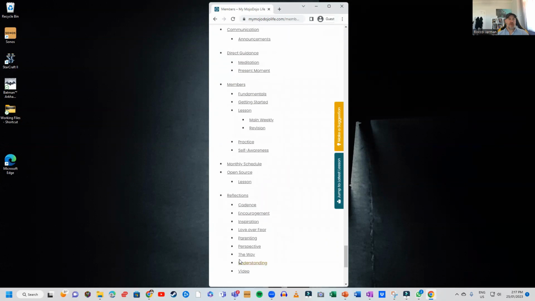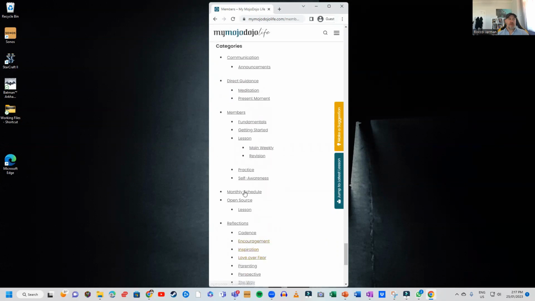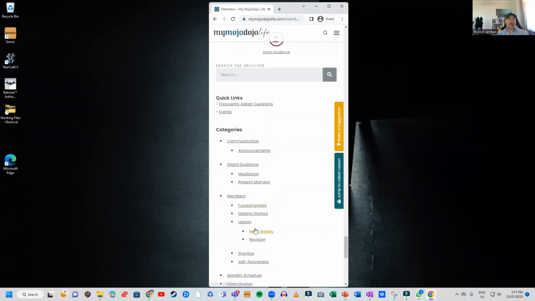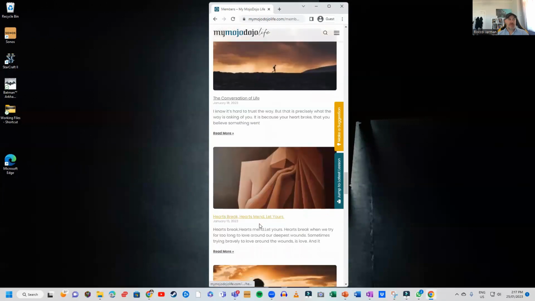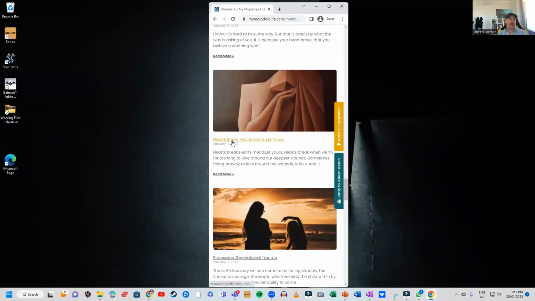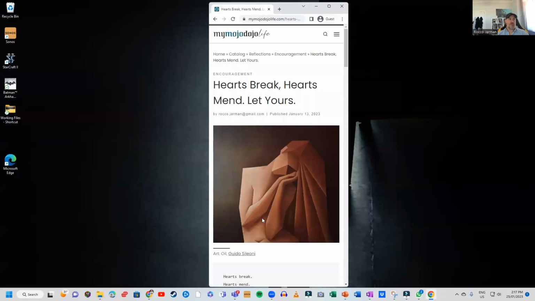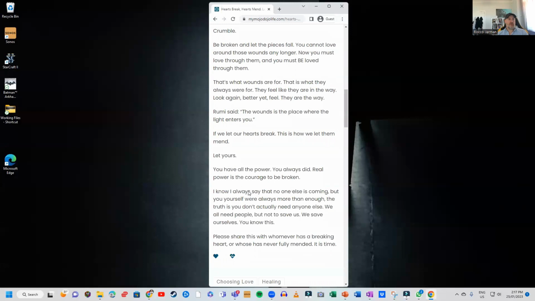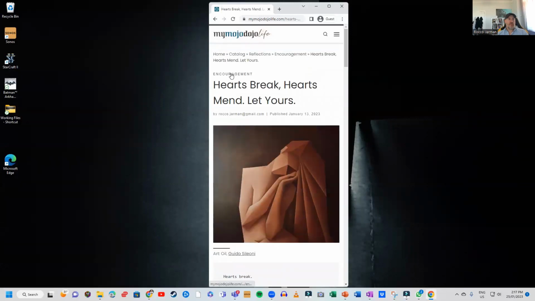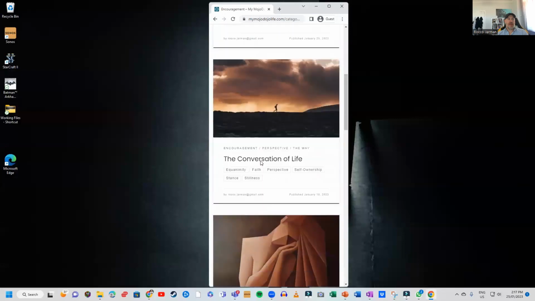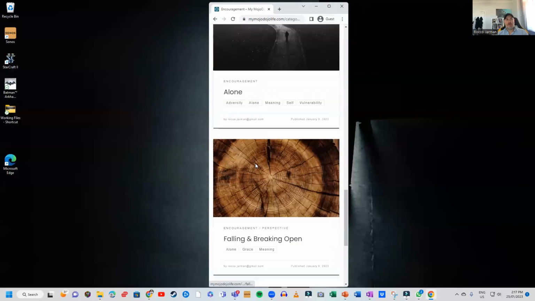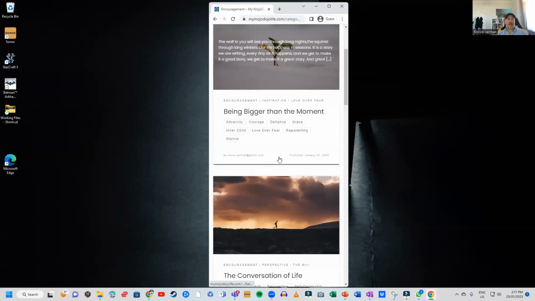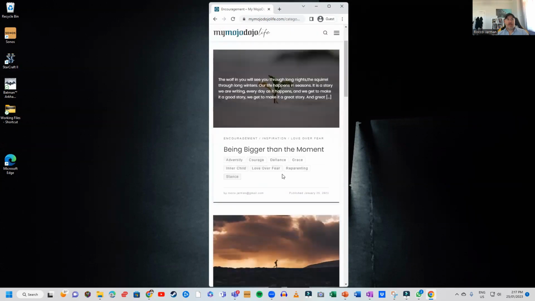And there's the breakdown of the different categories of content. If you are interested in any specific category or tag, let's say, for example, I went into this post over here, Hearts Break, Hearts Mend, this functionality is universal on both the mobile and the desktop side. There'll be the article. It will belong to a category of articles. So clicking on the category will take me to a list of any other posts that are written in that same category. And underneath each post, you'll see a little cloud of tags.